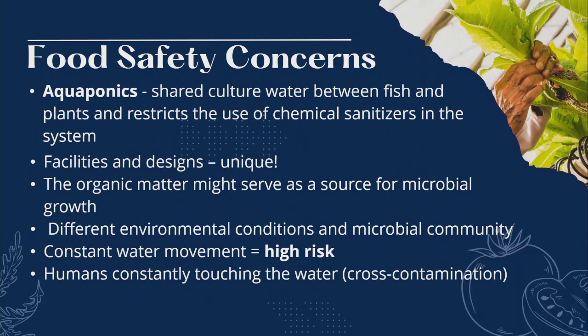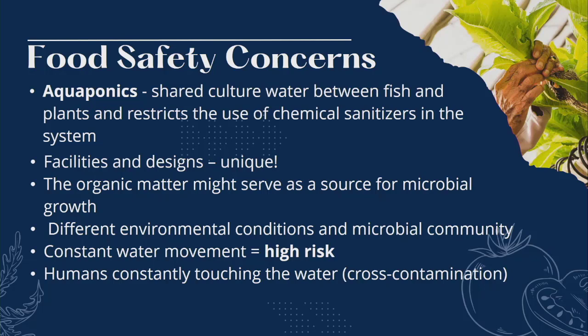So what are the differences? What are the food safety concerns on those areas? Specifically for those that grow aquaponically, it is a shared culture between fish and the plants. So there's a lot going on in that system. There's a huge microbial community in there. And if you think about the shared culture with fish, it's like using pond water, but it is a closed system and they use recirculating water. So it is another level of concern in here.